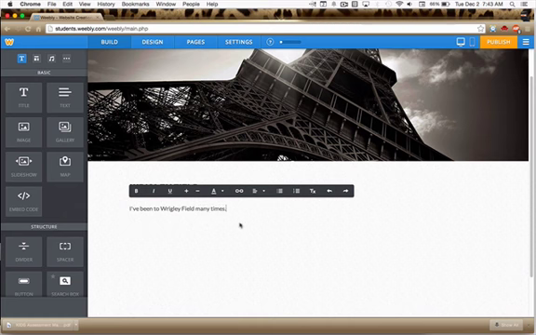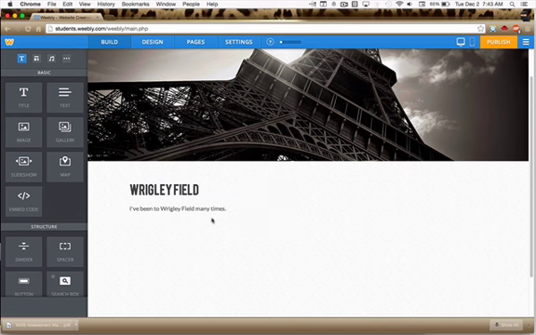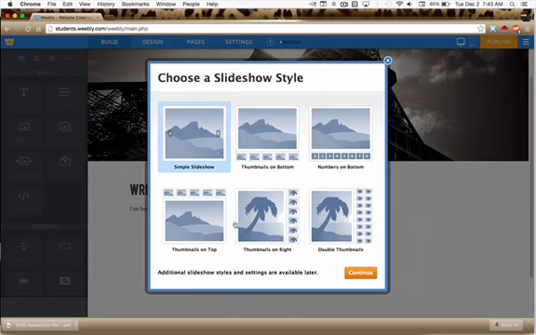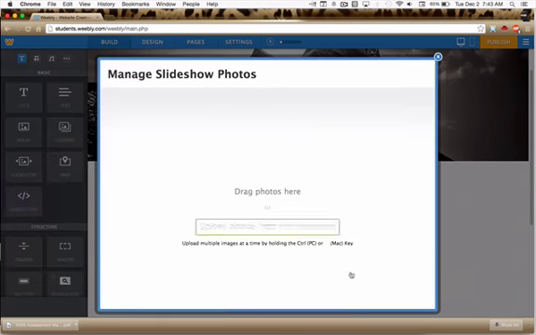Remember that you want to check your spelling, your punctuation, your grammar, and all those other things that make up great writing. After that, I might decide to add a slideshow. That slideshow, you'll have some options on how you want your slideshow to work. I really like the simple slideshow that you can't necessarily see the little pictures underneath, but you can click through and look at them. Once you click continue, it's going to ask you to upload pictures.